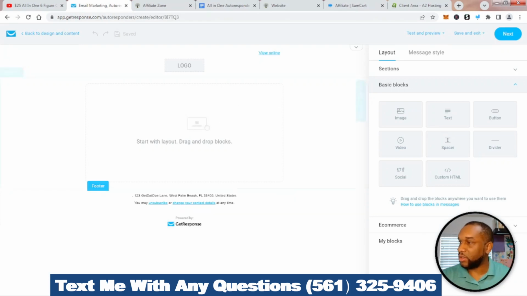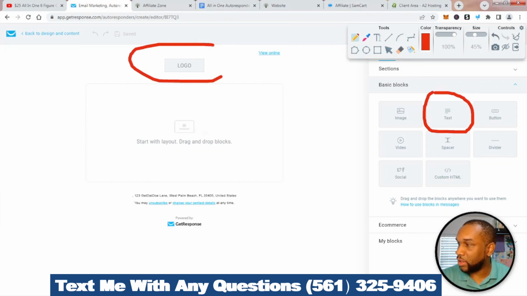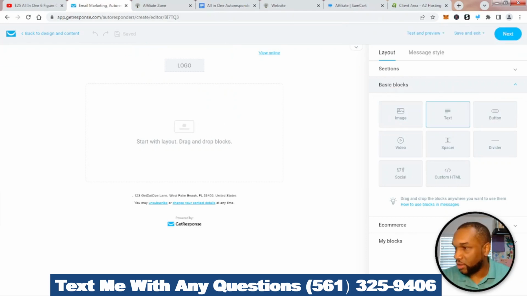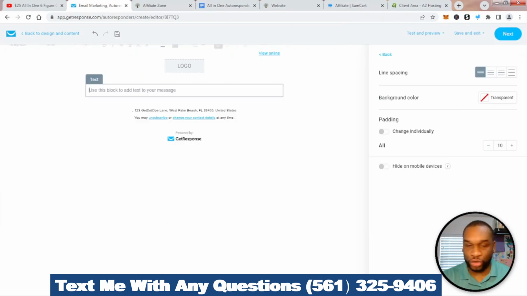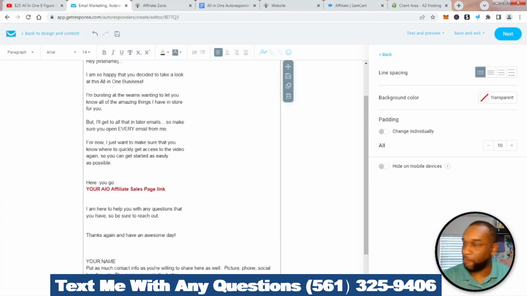All right, so this is what it looks like. So we have to add our own elements. It's a drop and add system. I want to add some text. So you see right there, text. And up here, you can add a logo. I'll go ahead and show you. And this is if you wanted to add an image. But we're going to keep it simple. So let's grab the text and just drop it. Now, we're just going to paste what we copied. Look at that. That's it.